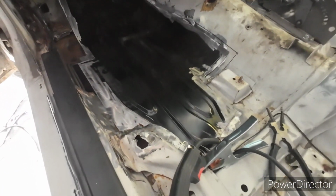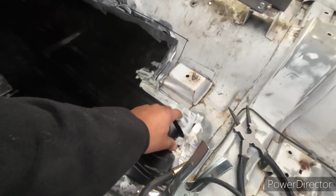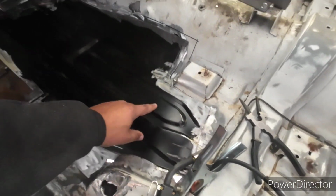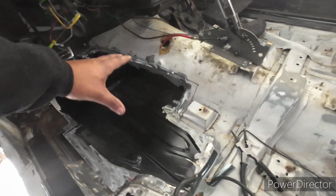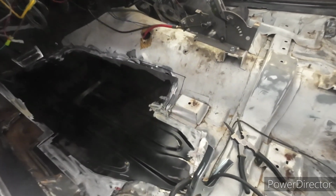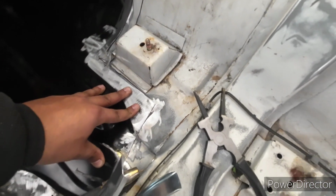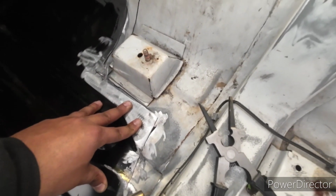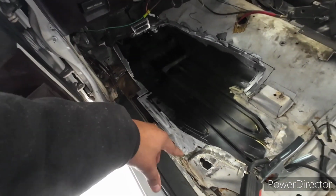Alright, so it's not perfect, and I think I probably should have drilled some holes and used those, I forget what they're called, but you pretty much drill holes and they'll hold it into place. But since I'm going to have to go around the whole thing, I might start on one section, work my way to another, and just go back and forth. And like I said, here might need to be held down just a little bit. So when I get to it, I think I have some magnets. I'll use something to kind of hold it down, keep its shape, and then work up there, and then along the sides just go back and forth along this side too.